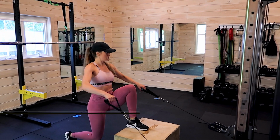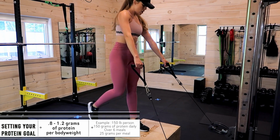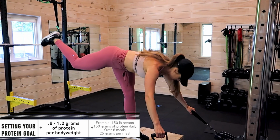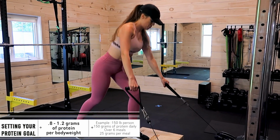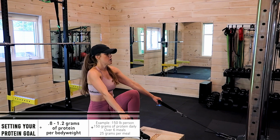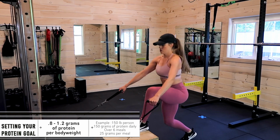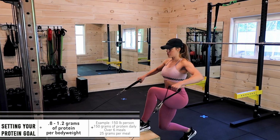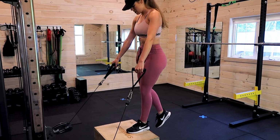We're going to start with protein because protein is definitely the building blocks of building muscle. I recommend everyone eat about 0.8 to 1.2 grams of protein per pound of body weight. So for me, since let's say I'm 150 pounds, so it's really simple math here. If you feel like you need more, you can increase that by 0.2, or if that just seems crazy to you, you go down to 0.8. But it is important that you're ingesting more protein than you were before. So for me, I like dividing it over 6 different meals a day, but anywhere from 4 to 6 meals a day. So if I were to have 6 meals a day, I would need to eat 25 grams of protein per meal or snack.